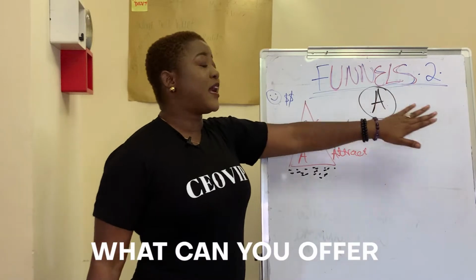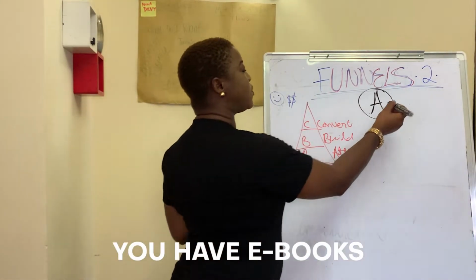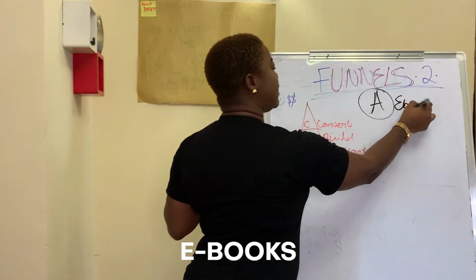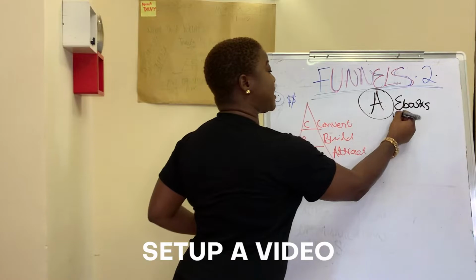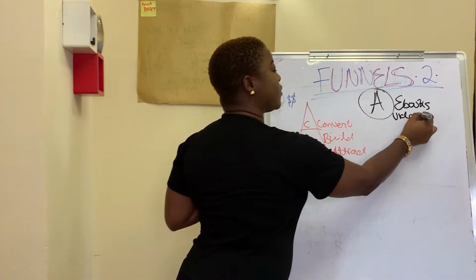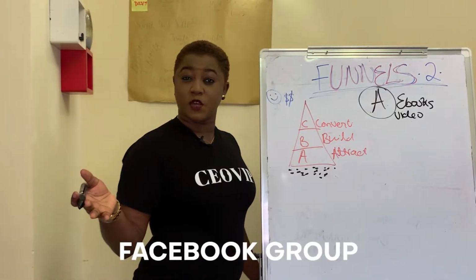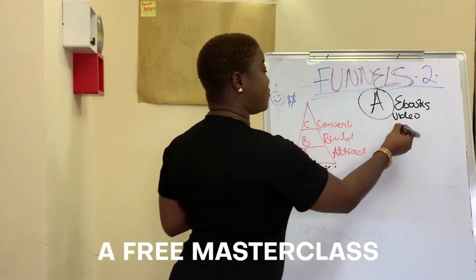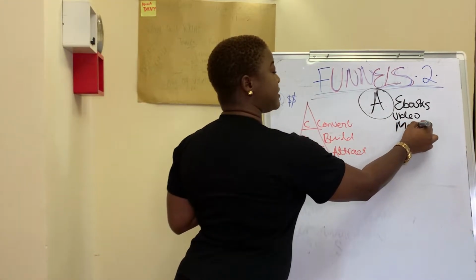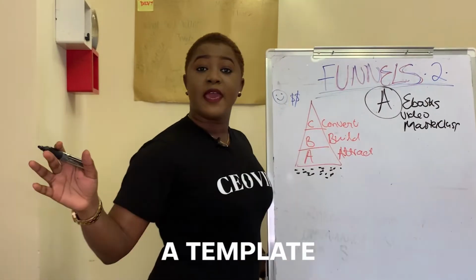So what can you offer to attract your customers? You have ebooks, a free video, so you can set up a video on YouTube, on Vimeo, on Facebook, in your Facebook group. You can do that. A video, you can do a free masterclass, right? Masterclass. It could be a template.